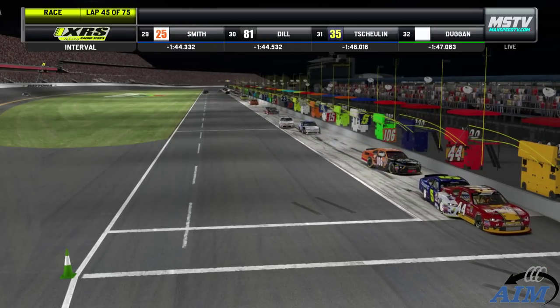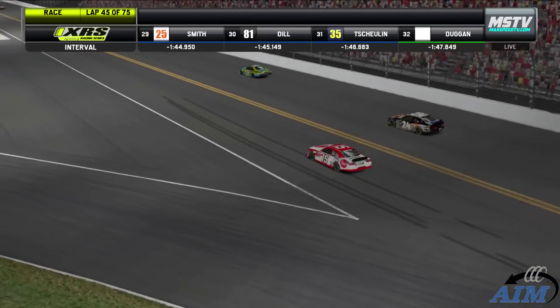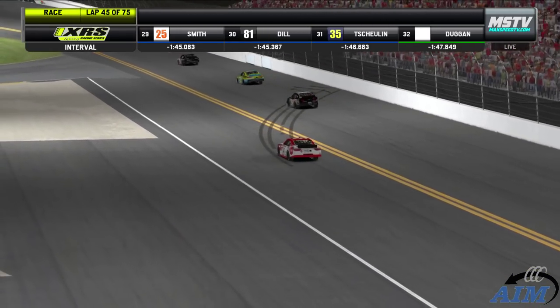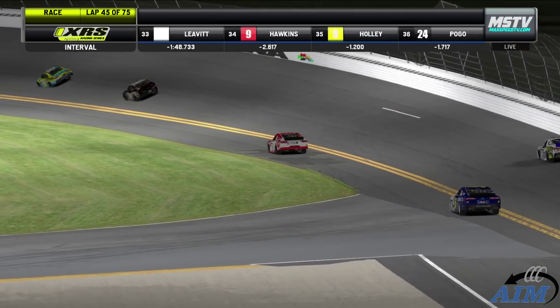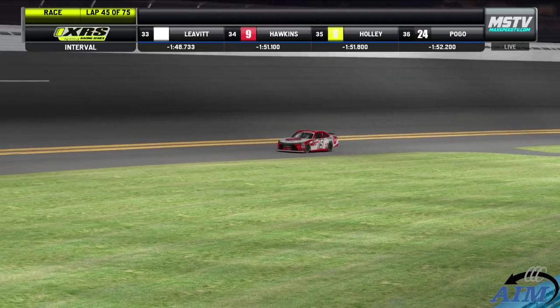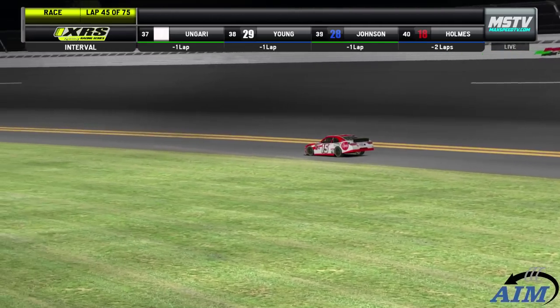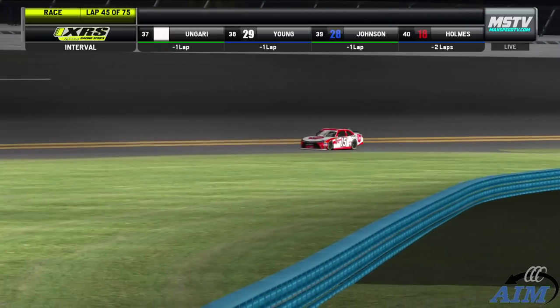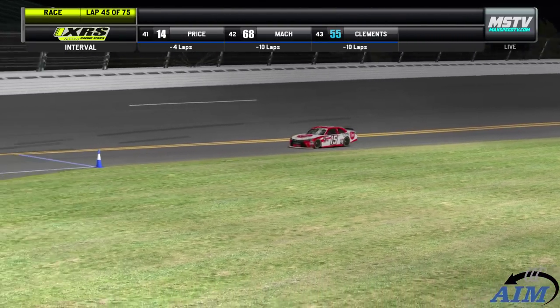All right, Zach Nichols out first. Popped off the fuel tank and did no tire changes. I don't believe he changed any tires. Let's see if we can get somebody in here to talk to. How about let's talk to Bobby Johnson, if I can find him. He was involved in that wreck. Bobby Johnson, you got a copy?